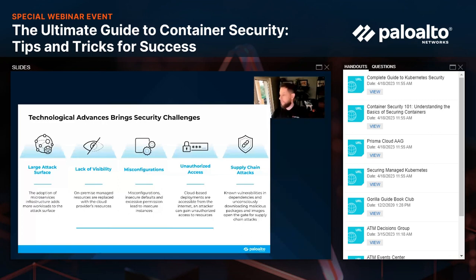And then we look at, obviously, the supply chain attacks. Now, when you're doing software development, we need to make sure that everything from the development phase to the pre-development phase to production is obviously secure. So there are a number of ways of addressing this. Palo Alto definitely is the way to go with that.